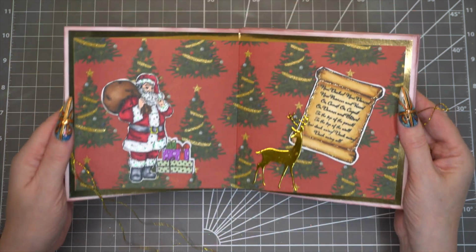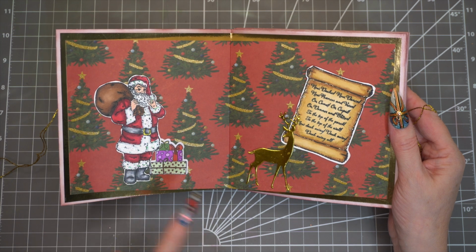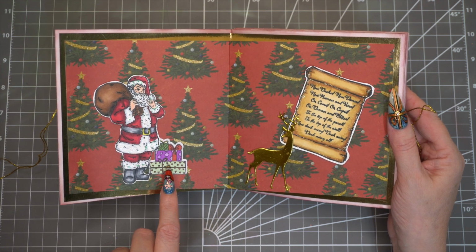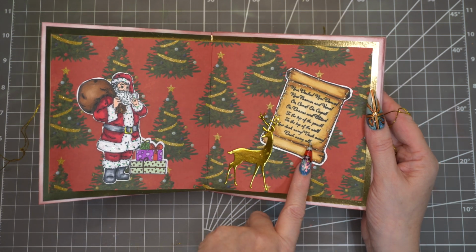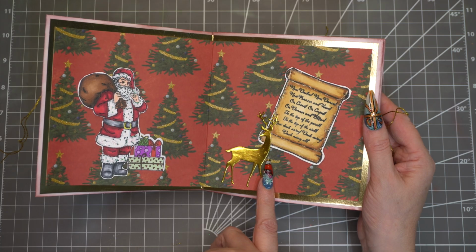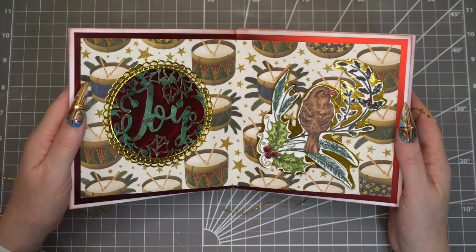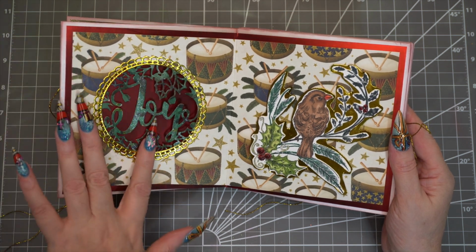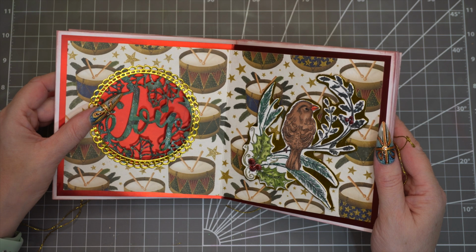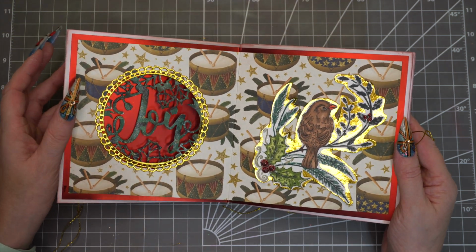So this is the first page we've done and we've used the stamps from Twas the Night Before Christmas. These present stamps were from the Gnome collection from Crafter's Companion. This was from the Twas the Night Before Christmas, and this was a die from Tim Holtz. And then on this page, we used that die which I said I was going to do, cut it out. It didn't quite work out as well as I'd expected, but hey ho, we live and learn.